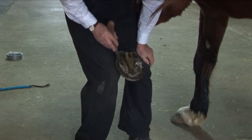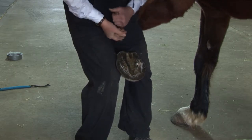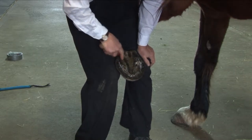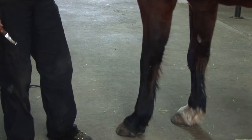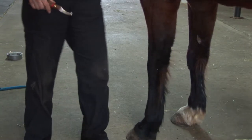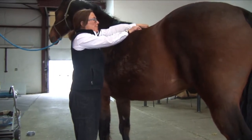He's got a corn here. So all of these angles are running here. They should be way up like this. Here's the angle of this bar. It's about as bad as I've ever seen. So what causes that? Well, I think what's being caused, we'll know, is that he's got a lot of pain in his back.